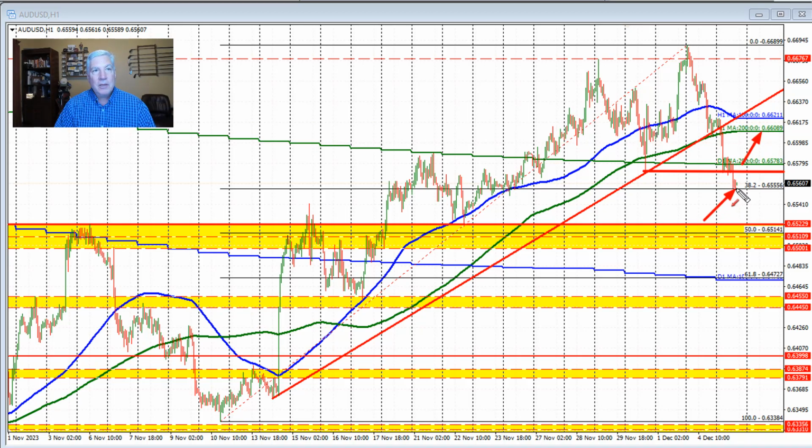So watching this 38.2% retracement in the short term right now, sellers want to see the price move below that level and continue the momentum down toward this swing area with 0.65229, and also the 50% retracement of the same move up from the November low to the high price that we saw in trading yesterday. That level comes in at 0.6514, and also the low of this swing area down to 0.6500. So the 0.6500 to 0.65229 would be the next key target area on a break of the 0.6555 38.2% retracement.